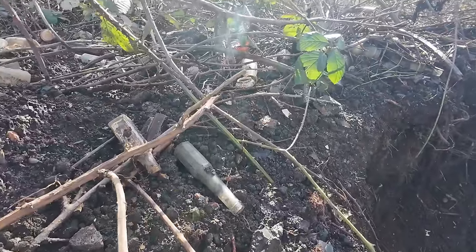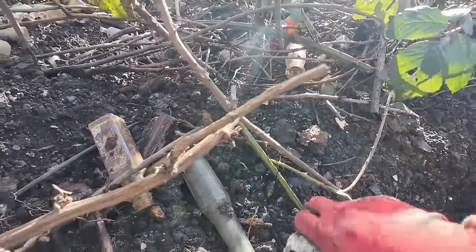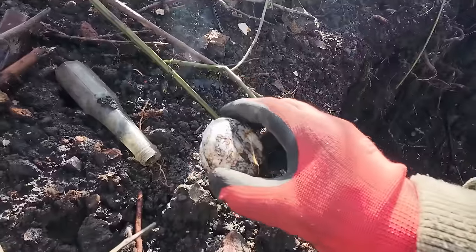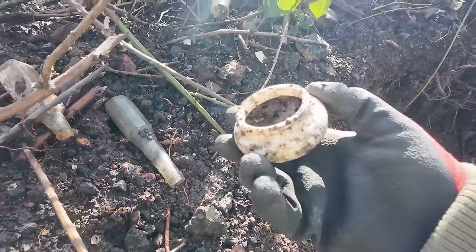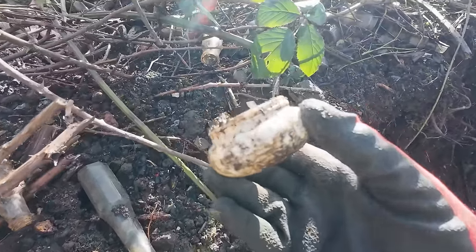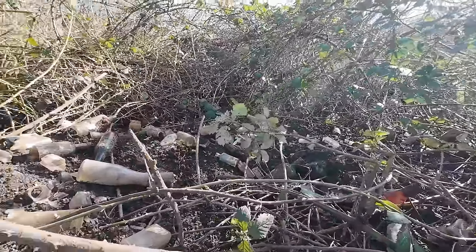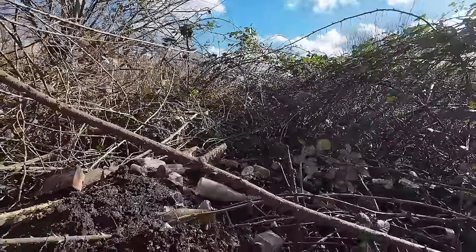I'm going to see if I can get to it because it's a bit of a sketchy spot here. There you go, look, it's an oddish shape, milk jug. A lot of mud in there, you can get it emptied out, but I don't know, Sarah might want to keep that. There's a few bits up here, but getting over here, I don't know how to get up there. As you can see, with all these thorns everywhere, it's going to be very hard work.